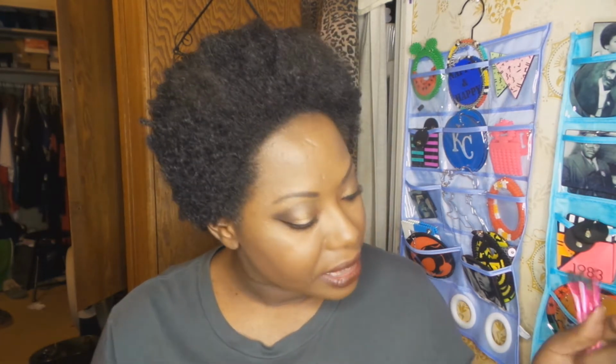Yeah, so the thing that I didn't necessarily care for is the fact that the brushes are plastic with a metal base. Now, not to say that they're bad quality brushes, and depending on how you wash it, it may last a little bit longer, but all of the other brushes that I have are wooden, so this was a little unique to see. But I did actually put these to use, and other than the angled shadow brush, which was a little tricky to maneuver, especially for this particular look, and we'll get to this a little later, I do like them, and it was affordable. Like I said, it was in their clearance section. I'm not sure if it was $10 or $11, somewhere within that range.